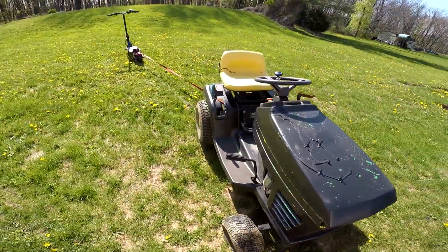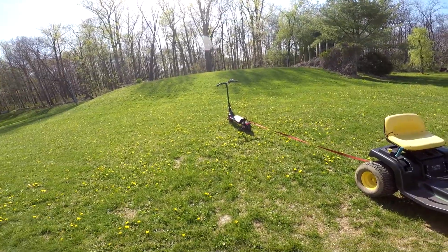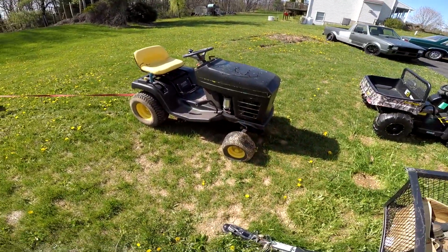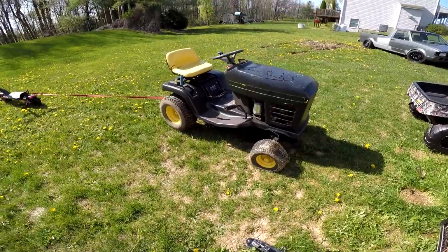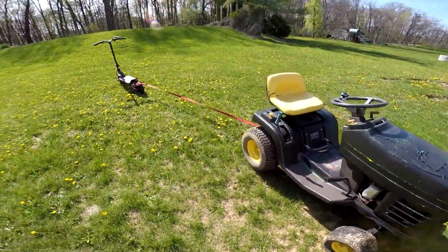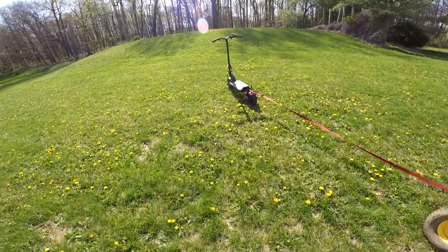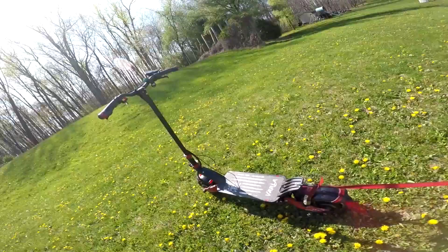Well, I know what you guys are thinking, and can a Varla scooter pull a tractor with broken steering and a flat tire? And I guess we'll find out, huh? We'll see what happens.